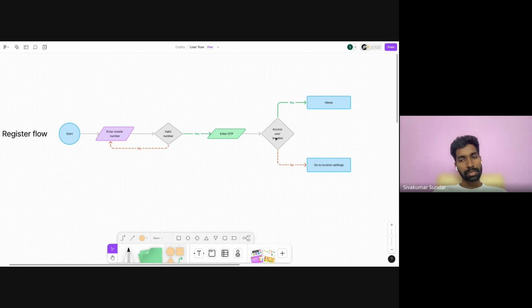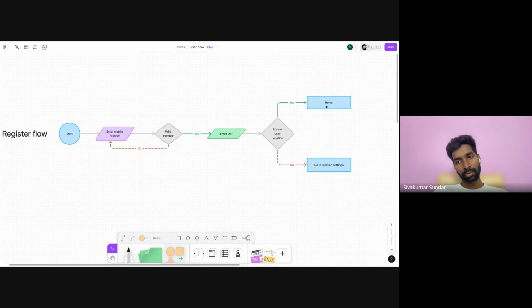Here, the location permission is actually very important. The moment you enter the OTP, instead of just landing you on the home screen of the app, it does something we have all seen: any app that you install needs a location permission. The first time we install the app, it asks us for the location permission. Since this is a location based app, this will appear, asking whether you want to give the location permission to the app.